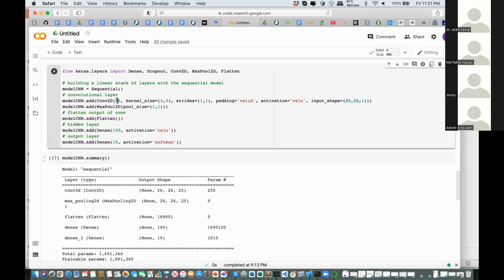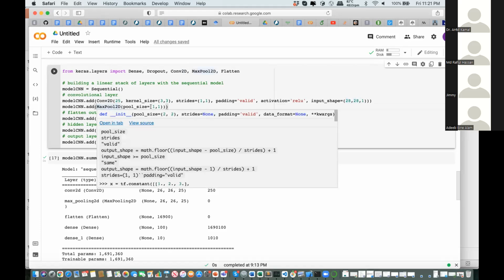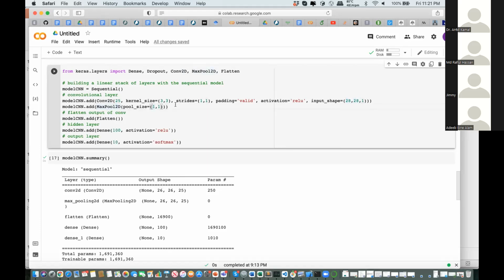Yes. Then I will do the max pooling with all of these resultant layers. And what is the pool size? 1 by 1. This is very rude. It should be 2 by 2. Okay, 1 by 1 is not doing anything, to be honest with you. 1 by 1 maximum, what is it doing? It's not doing anything, right?